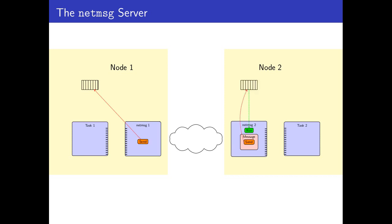But that's okay, because what this machine does when it receives it is it creates a new queue over here. It's got both a receive right and a send right to it. Puts the send right to this queue in the message and sends the message along. Initially this task was transmitting a message with a send right to this queue. And now this task has received a message with a send right, but to this queue. And when we're done, this is the picture we've got.